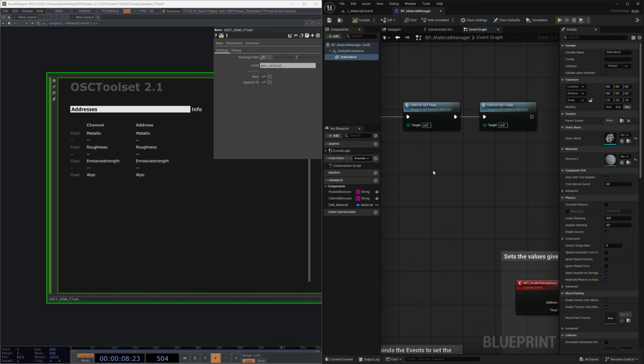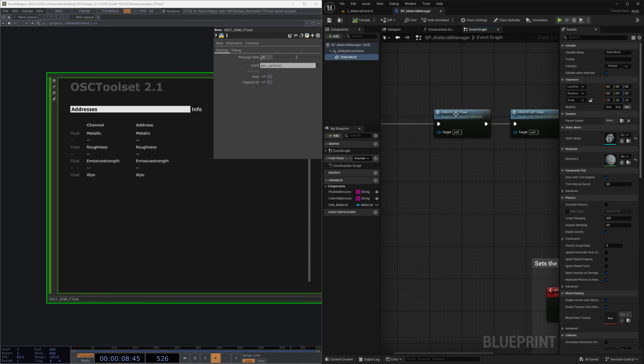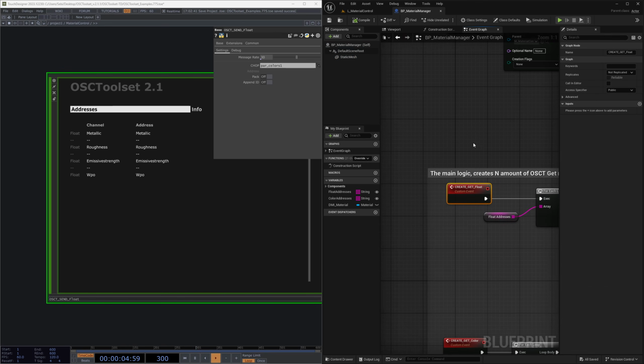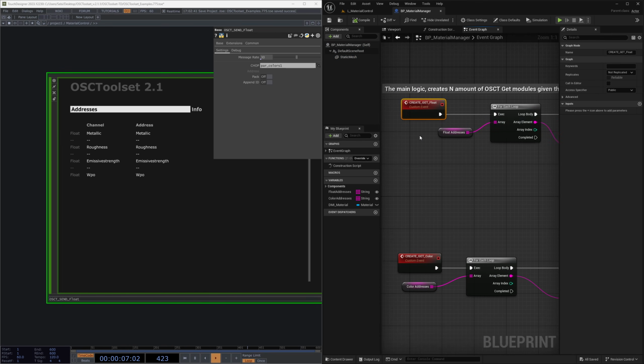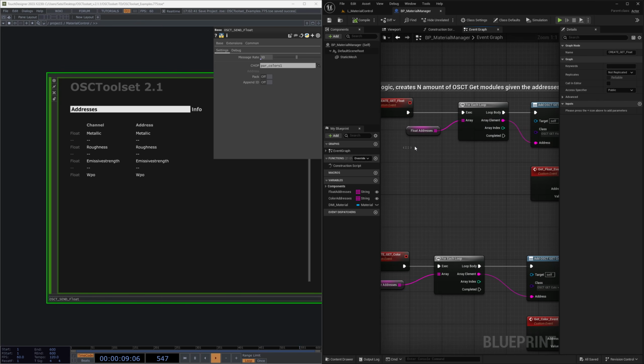Then how does it actually work in terms of generating these modules? Well, I made a few changes in the code so you can actually spawn them by setting the address as well. And that's this event, called create get floats. If I double click, you will see what is actually happening. We have an event that triggers a for loop.